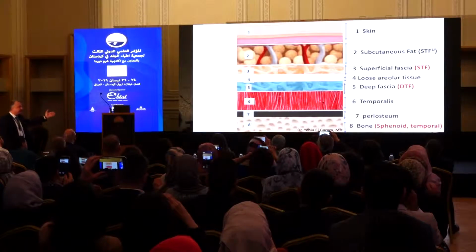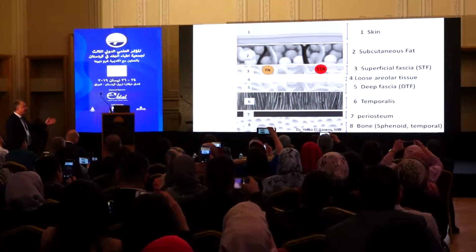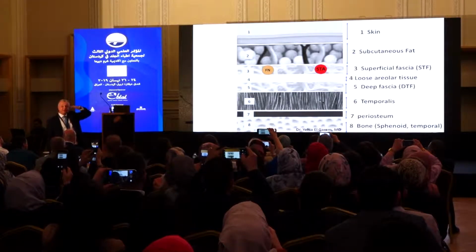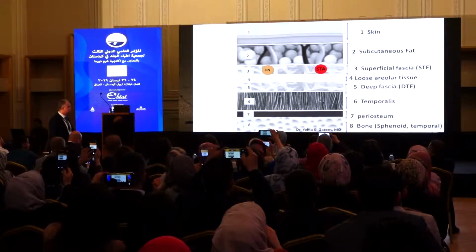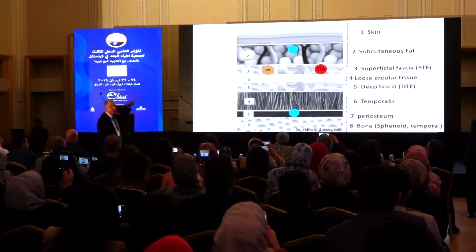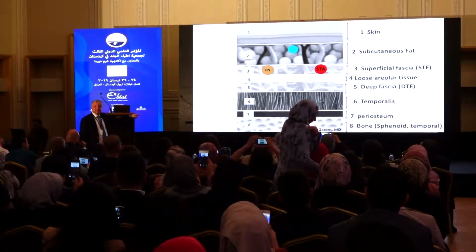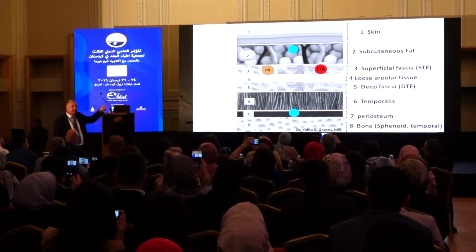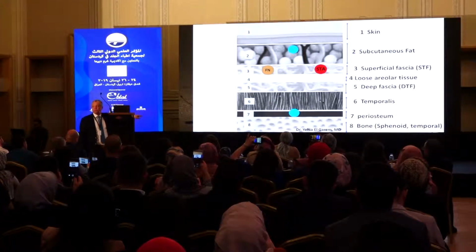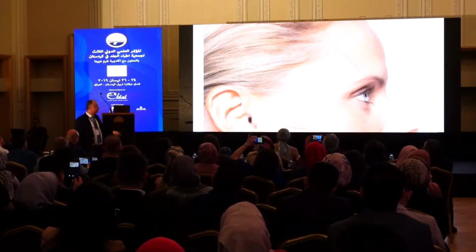So now these are the layers of the temple. In the superficial layer we have the superficial temporal artery, and we have the facial nerve just above the septum in the upper compartment, where we have to inject at two levels: either superficial, and always by cannula, or deep, and this is the most common level of injection. And I think Dr. Muhammad Hussein, when he injects the temple, injects at the level of the bone by needle. Why? Because the superficial temporal artery is up above.